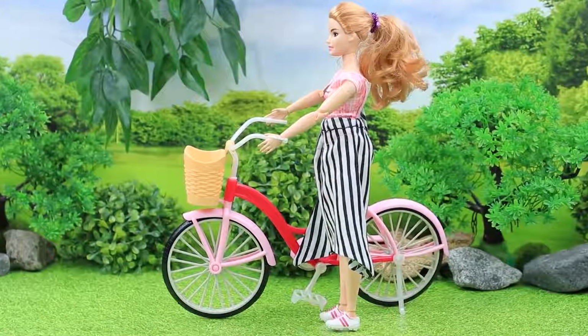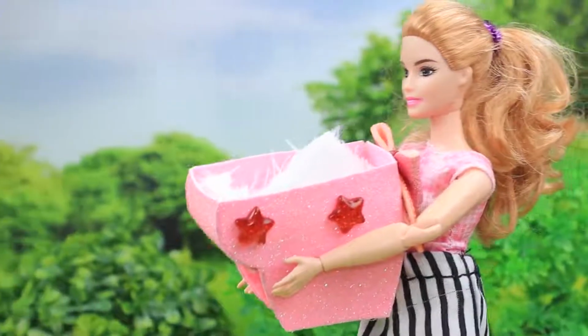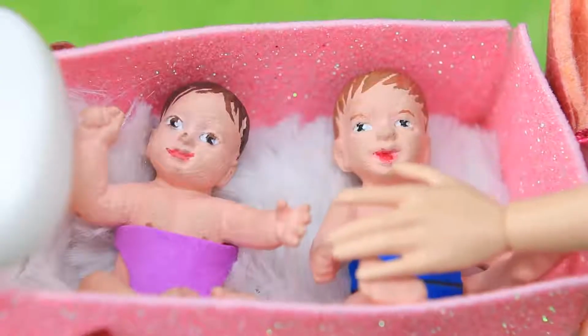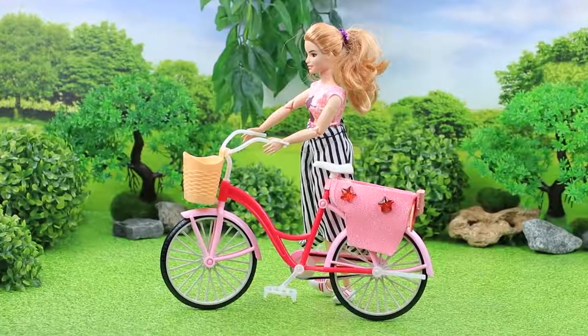Let's go on a picnic! Biking is my favorite type of transport! It's great that I have a baby basket! My babies love bike rides too! Just like their mom!